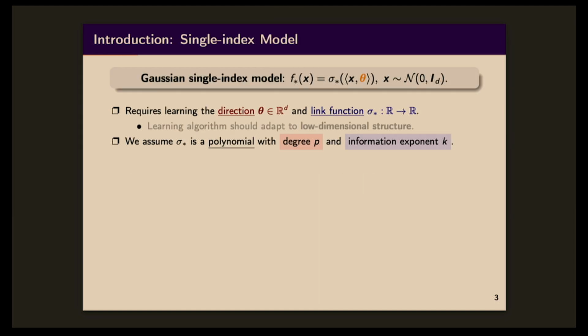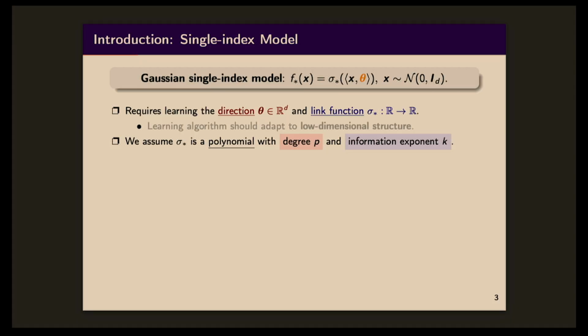Okay, so the class of model that we will be looking at is a single index model on Gaussian data. So my input data x is drawn from a Gaussian in d dimensions with identity covariance, and my target function f star only depends on a one-dimensional projection of my input. This direction is given by theta, in R^d. The way to think about this function is that we should take d to be large. So my data is high dimensional, but the target function f star only looks at a tiny slice of it. It only looks at one dimension.